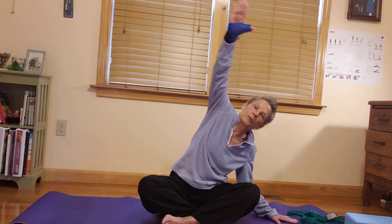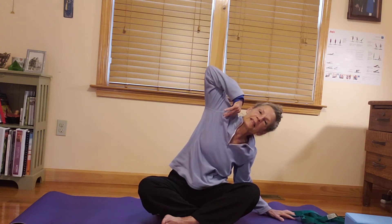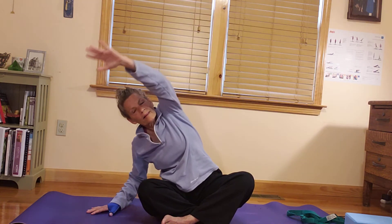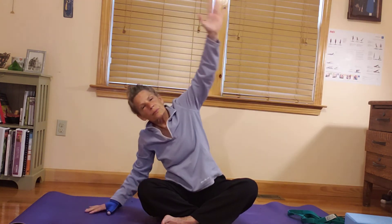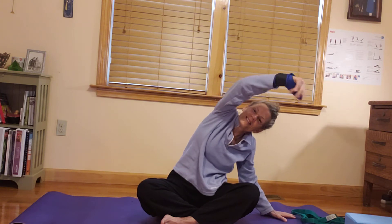We're going to just begin to rock side to side, and I'll be offering a variety of options here — so make your choice. Maybe you'd like to keep your hands on your legs and just simply weight shift side to side. Maybe you'd like to place a hand down, maybe raise the opposite arm up, making this a little bit more of an intense side bend. Maybe if your shoulder's a little bit sensitive, you can bend the elbow and place the hand on the shoulder. Just any movement that really invites lengthening into the side body. Breathe, open, release tensions, invite healing energy in.